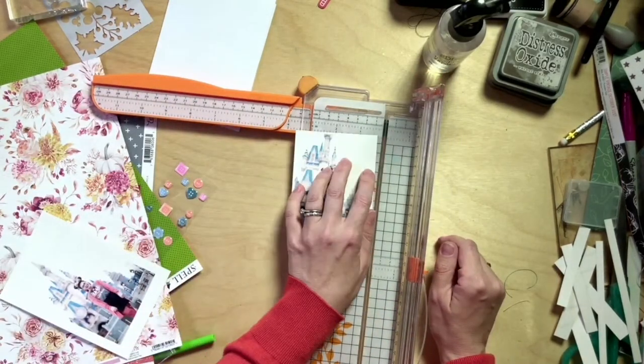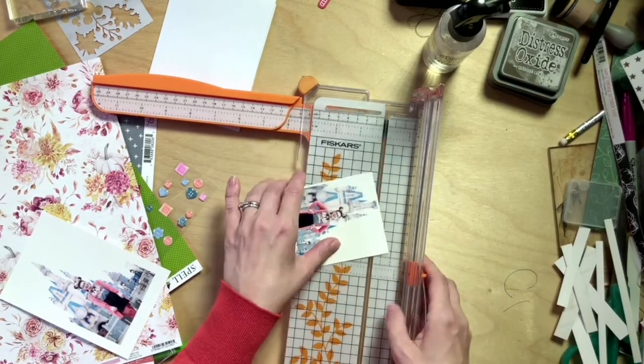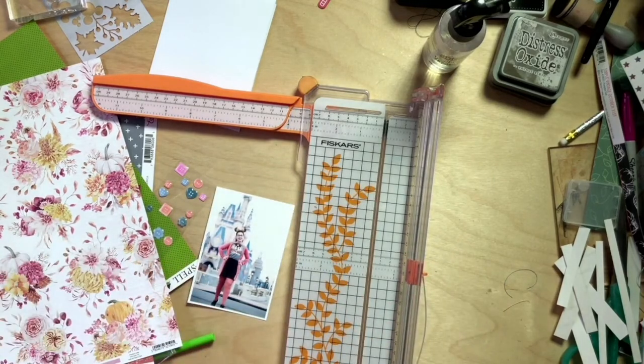So what does this turn out to be? This is 3.5 by 5. Yeah, 3.5 by 5. So we have two 3.5 by 5s.